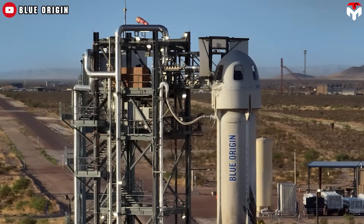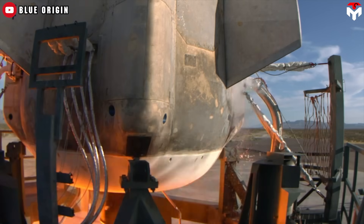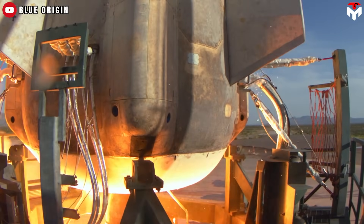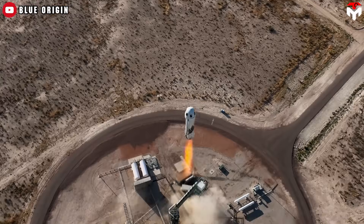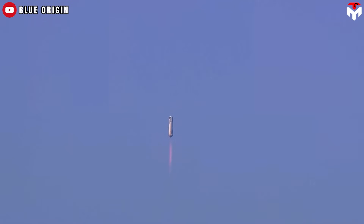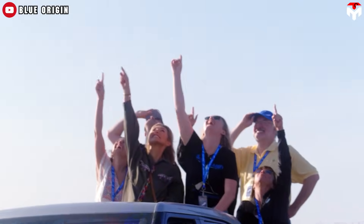In addition to passengers, New Shepard can carry standardized experiments of up to 50 pounds (23 kilograms), with larger options available for custom requests. Prior to flying in space, Blue Origin launched several prototype test vehicles. The first test flight took place in November 2006, the first vertical landing happened in early 2011, and a second test vehicle in August 2011 crashed due to flight instabilities.